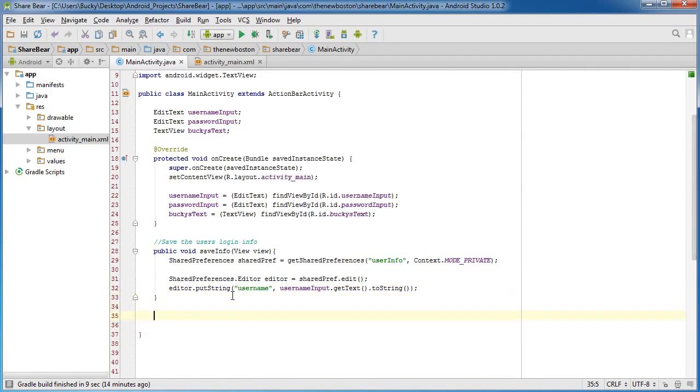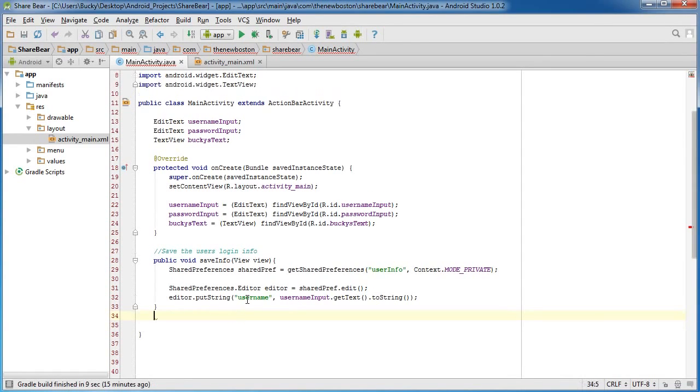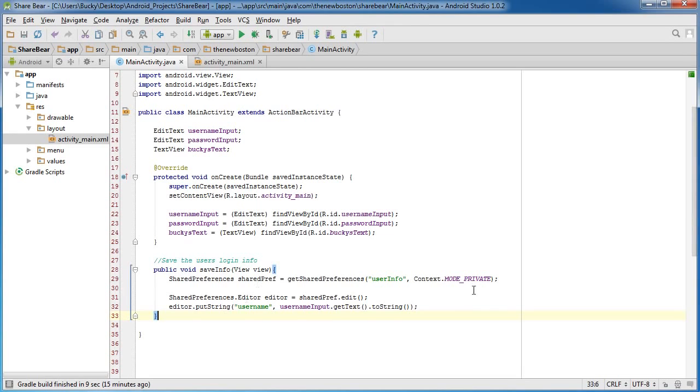So right now, this isn't actual code, but it's just really easy to see what's going on. Your file's pretty much going to be like this: username equals, I don't know, like Bucky Roberts. So again, obviously this isn't real code or anything. I'm just going to show you guys what's going on behind the scenes. So therefore, later on, whenever we say, okay, go to this file, user info, and print out username, it's going to say, okay, username equals Bucky Roberts, so it's going to print out Bucky Roberts. So again, this is a really simplified version of what's going on.